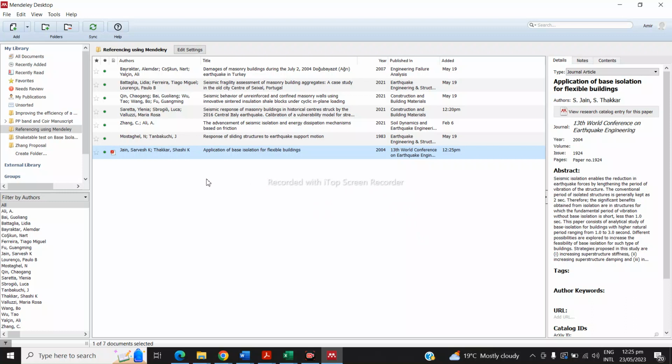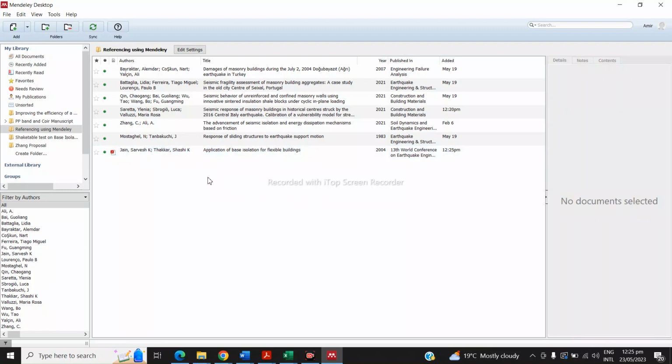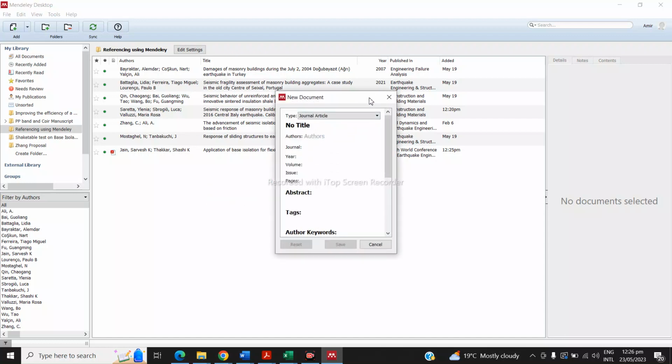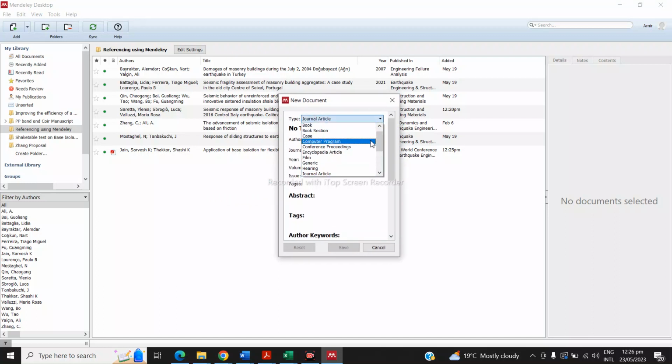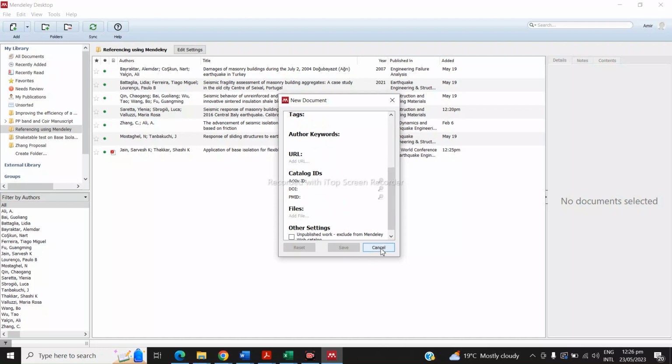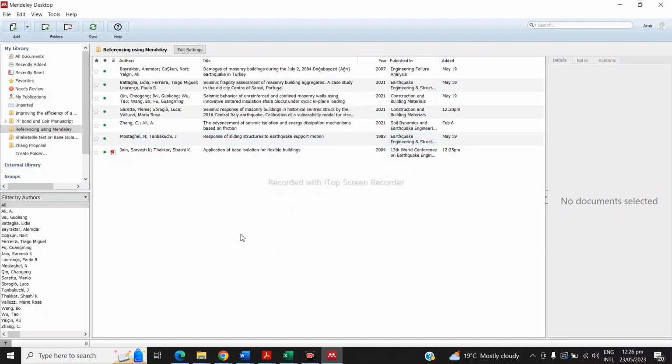So what you can do is manually edit those details, and even if you have nothing at all, you can just right click your mouse and enter the details manually. You can choose whether that is a book, a patent, a journal article, a magazine article, a report, a thesis, whatever that is. Give the author, title, the journal or the source where it was published, its year, its abstract if you can find it, and then just save it. That's all. Anyway, we'll come back to our 6 and 7.